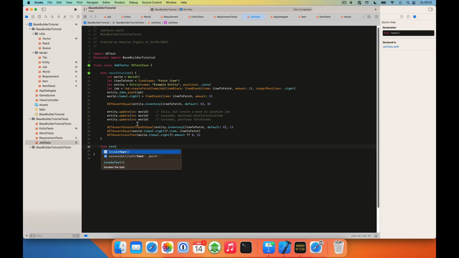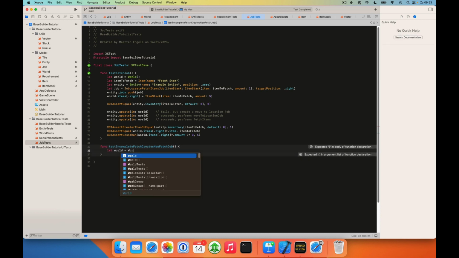And I will leave this bit of debugging in because debugging is such a big part of development, and it's important to show how that works as well. So let's see. What I also want to do is test if you can't get everything, that we get a fetch job for the remainders. So let's see. An incomplete fetch creates a new fetch job.